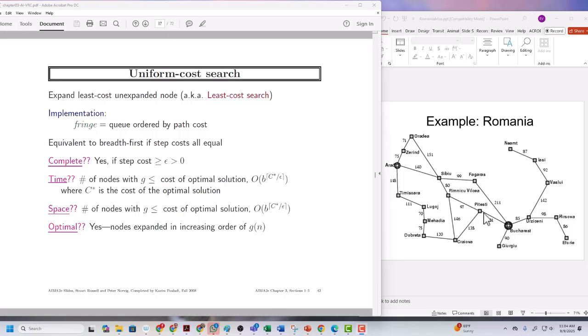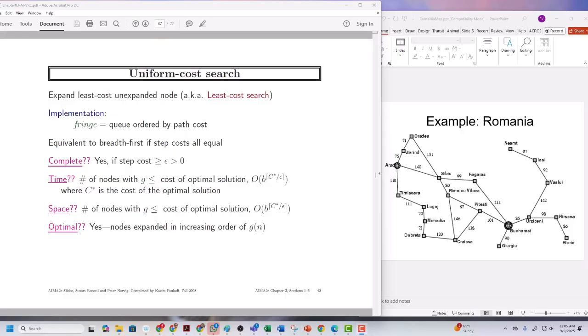So this path is 278 total. So this path will be the solution instead of this path. This shows how uniform cost search ensures optimality. So why is it optimal? Two facts guarantee its optimality. When a node is expanded, we already know we have found the cheapest path to it. This has some relation with Dijkstra's shortest path algorithm. Only that there it finds the shortest path from one source node to every other node in the graph, but here we find it from a particular source to a particular destination.